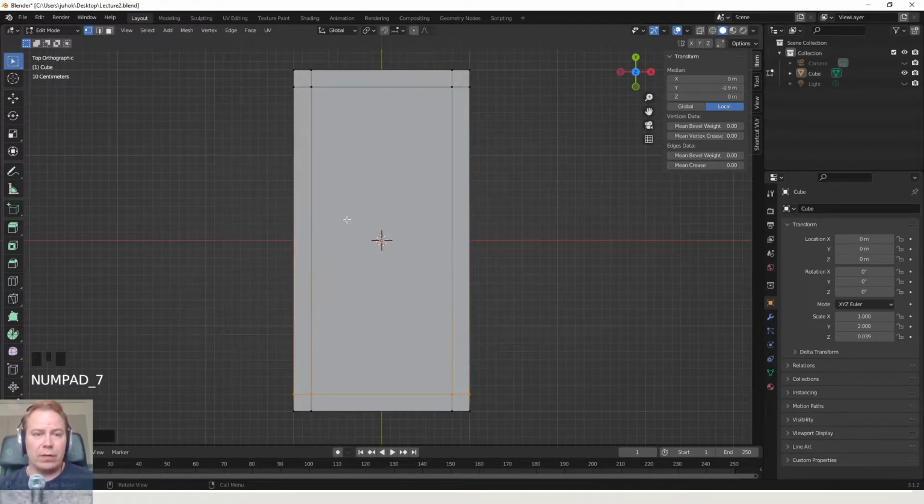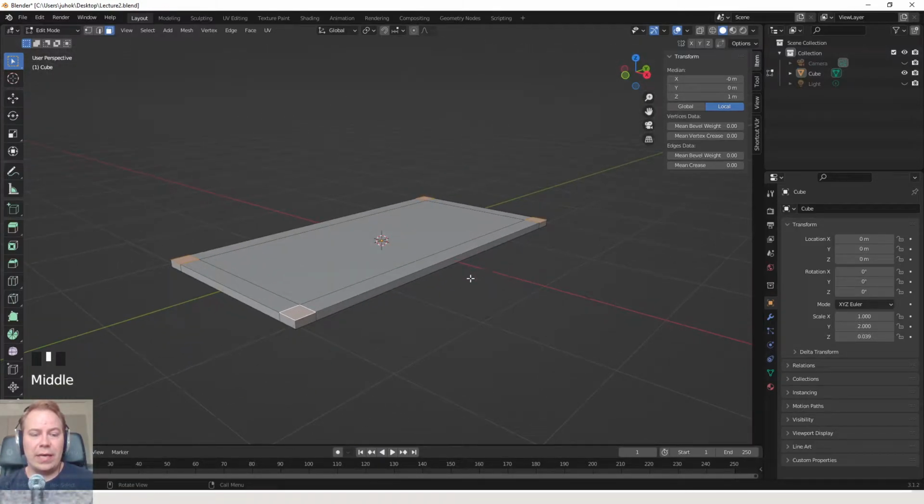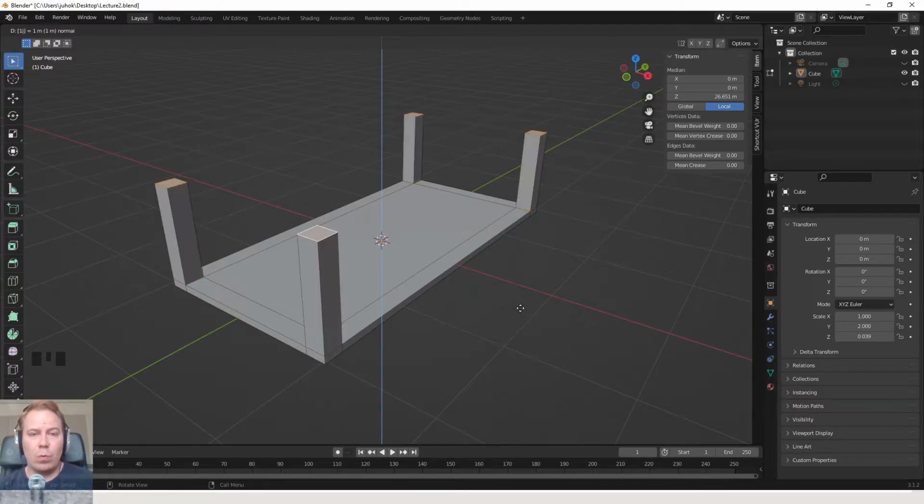We click on 7 again to get the top view. And then we can change here the possibility to select the mode. So we need a face selection mode in order to select these faces to form the legs. So we can click on that and then shift clicking the other 3 legs. And now what we can do is to extrude the region by clicking on E on your keyboard. And then click on 1. So it forms these feet.